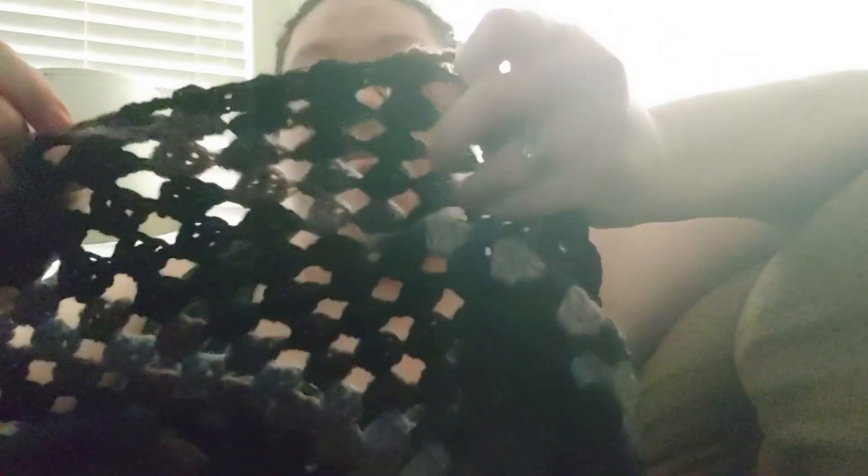I had started one a while ago but I don't think I was feeling the yarn I was using, so I just left it. But these yarns I found I just love — they're so soft and so chunky. This one is about 50 inches long and this one is 60 inches long. This is yarn my mother-in-law gave me. The first ball has browns, blacks and grays; the middle ball has blues, cream and stuff; and it ends with the other box. I only had three because I had made something else with this yarn. I just love this shawl — it's called the Just Feel Festive shawl — it works up really quick.